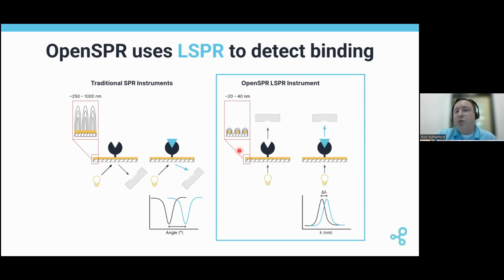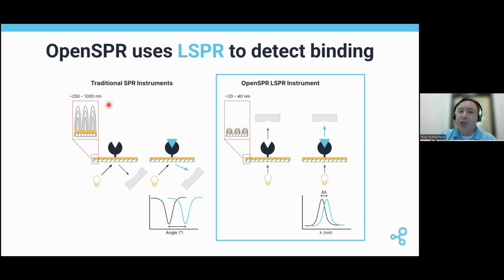And so how this works is we use gold nanoparticles that are affixed to a sensor. And then you would immobilize your ligand to these gold nanoparticles and pass your analyte across. The light source is directly behind the sensor. It shines through the sensor, past the ligand, through the analyte, and into an optical detector on the opposite side of the instrument. We're able to quantify the change in mass on the sensor surface by looking at the change in the absorbance wavelength. So you can see towards the bottom of that figure, you've got what we're looking for. As your analyte binds, it shifts the overall absorbance, and that is what we actually use to derive a live signal when you're conducting an SPR test.